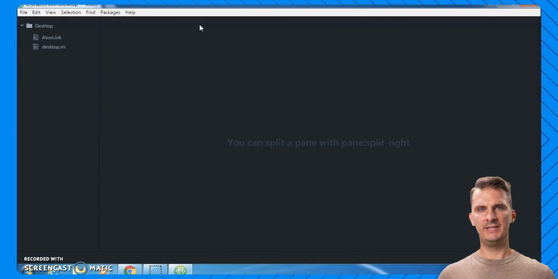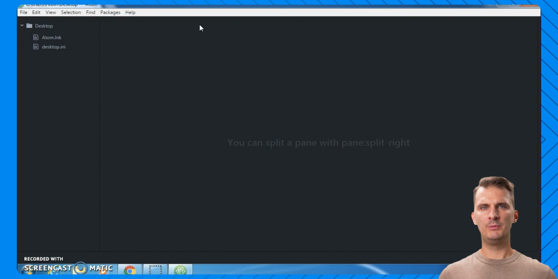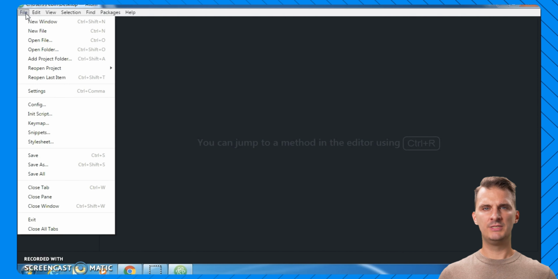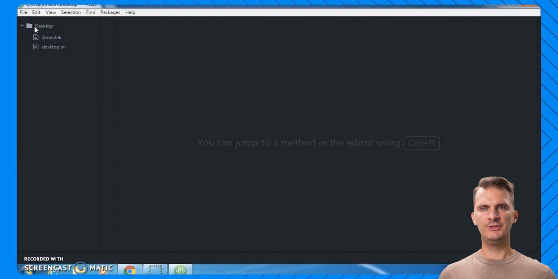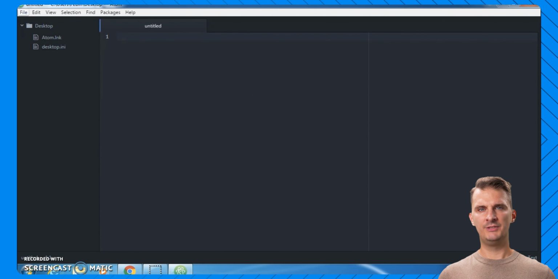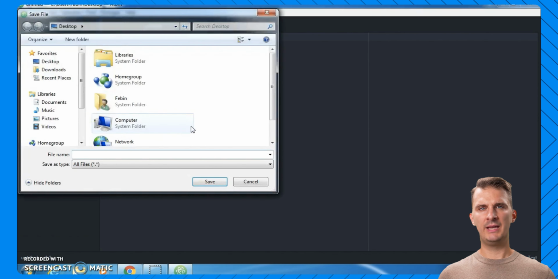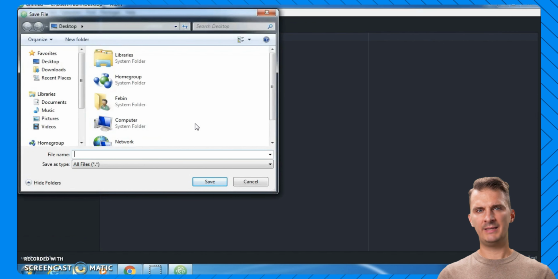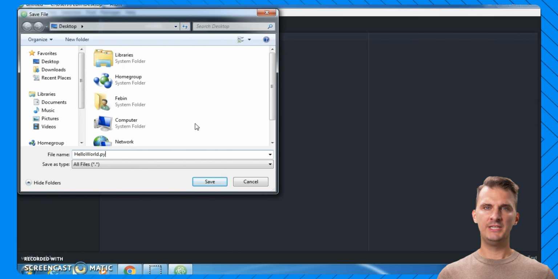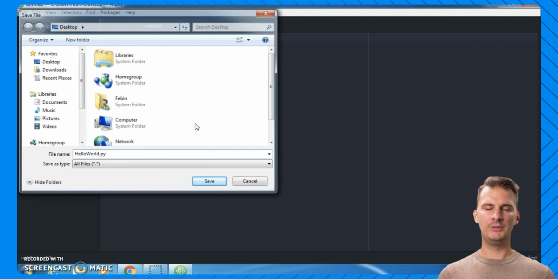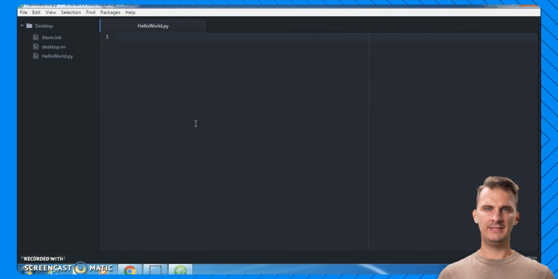So you need to use a text editor when you're writing complete Python programs, which you can execute multiple number of times. To write your program, first open a new file, click on file and then new file, and then save this file as a Python file. To do that, click on file, click on save, and then you could give any name as per your choice. I will be naming my file hello world and then end it with an extension .py to identify your file as a Python file. And once you do that, you can now start writing your Python code.